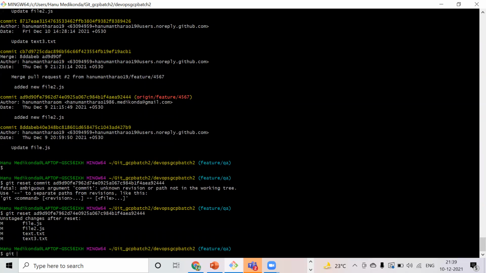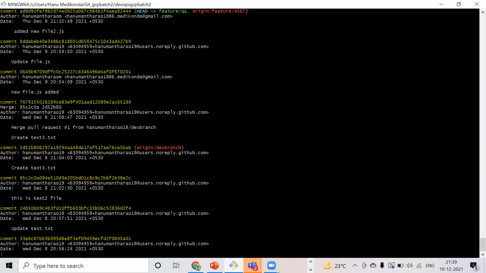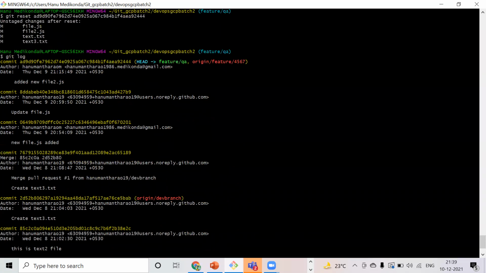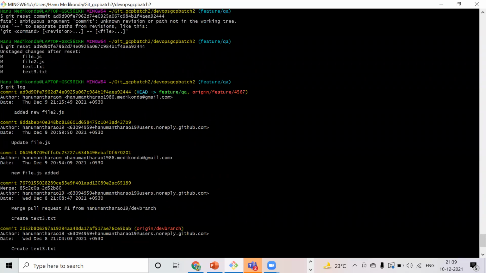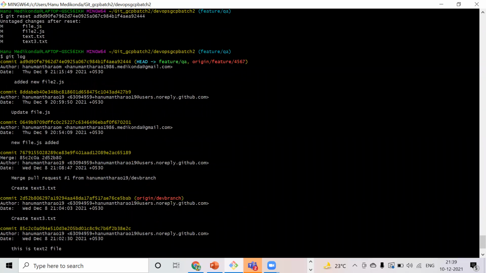Now, if you type git log, only the earlier commits remain. After that commit, everything is gone.